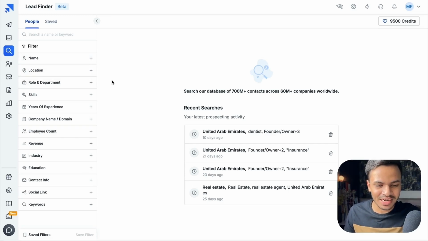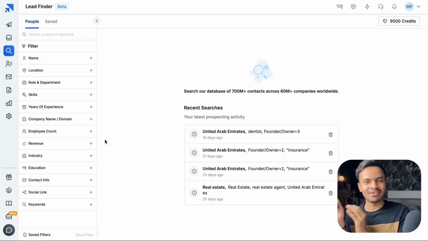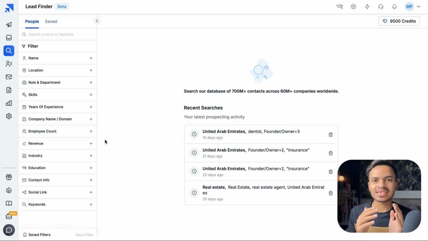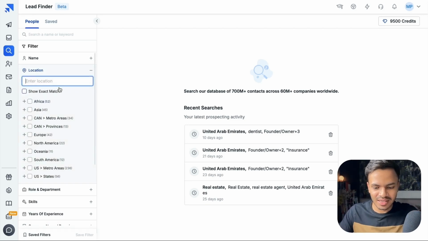Alright, so we have filters of, let's say, location, department, skills, years of experience, how many people are working at that company. And the best thing is the industry. Let us consider our ideal scenario. Let's say we are going after real estate middle management level executives or like managers, market heads, directors, based in, let's say, Dubai or UAE. So we can easily use, first of all, demographic. We will go after UAE. It is as simple as that.